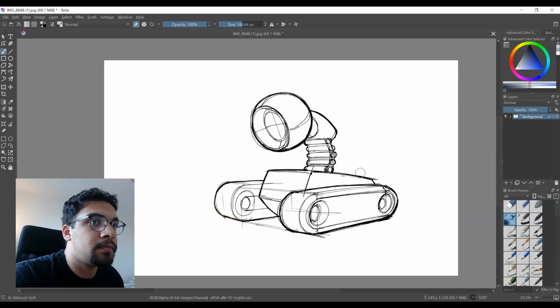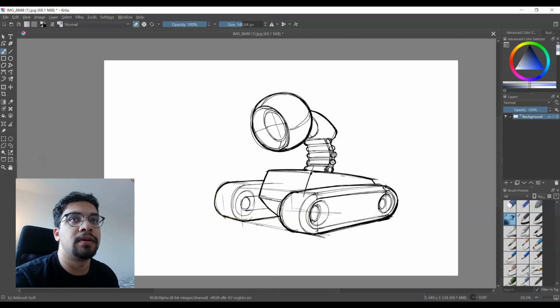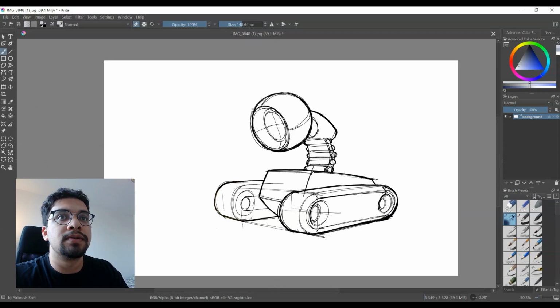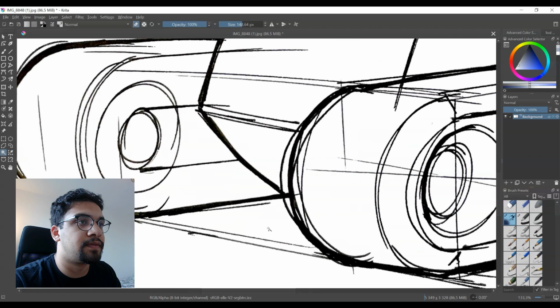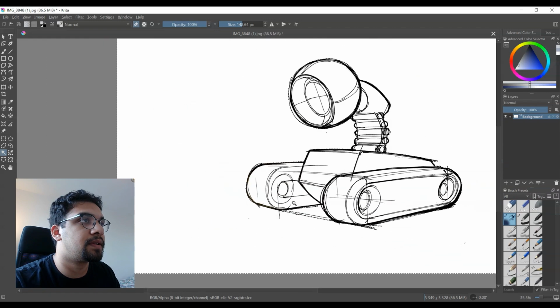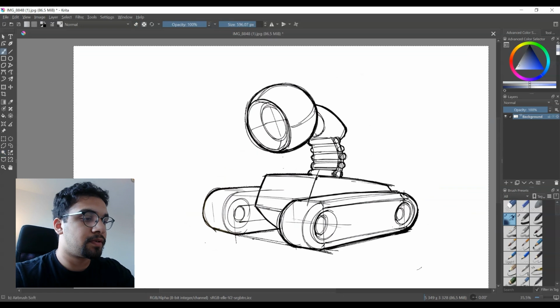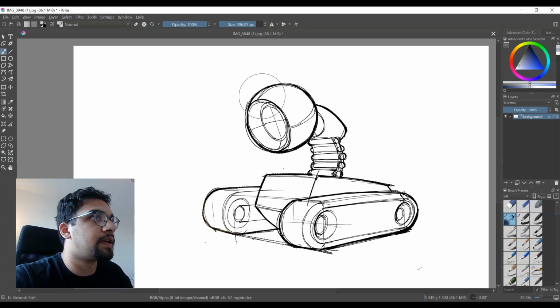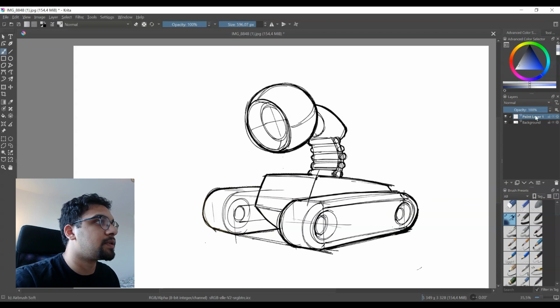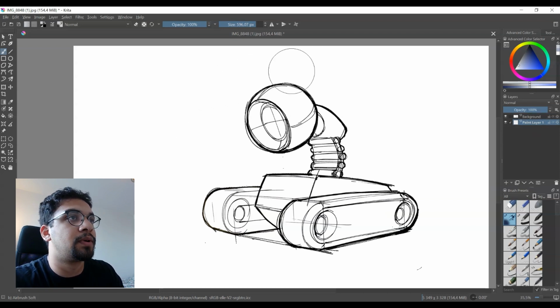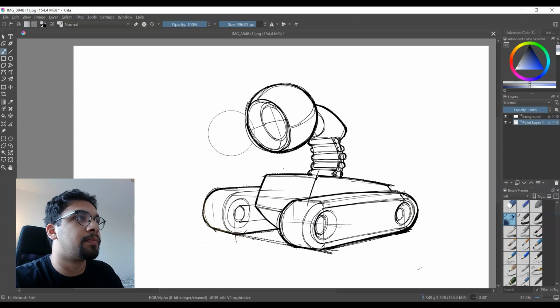So the first thing I'm going to be doing is just isolating the image of this robot. I'm going to be clicking outside of the robot on the background layer, seeing these ants form around it, and then just shift clicking to select any more areas that I want to select. In reverse, so invert that selection with Ctrl Shift I, and then we can create a new layer, which we can put behind the background layer actually, and then we can just paint over it on paint layer 1.